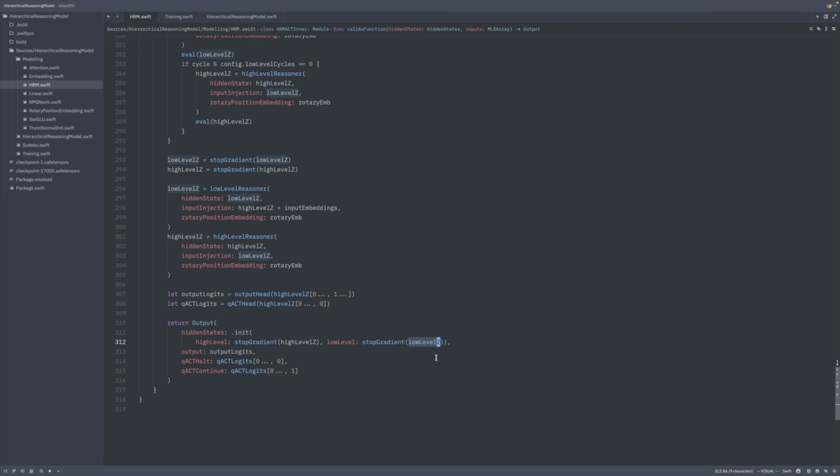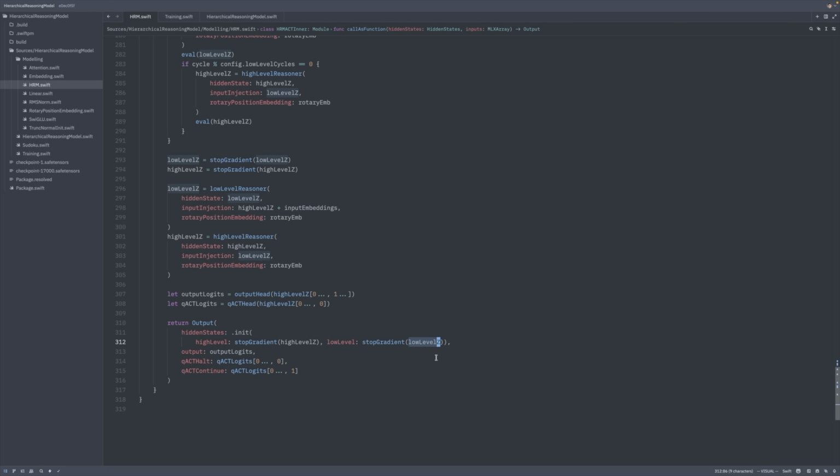So if, say, you've got 512 boards in your batch, it's actually possible that in the next step in the training procedure, you might actually keep all 512 samples as they were before. You're optimizing the model again on the same training samples. The difference being this time, however, that instead of the model starting for each sample at the initial hidden states, this time the model would actually start on the hidden states that they ended on the last time.